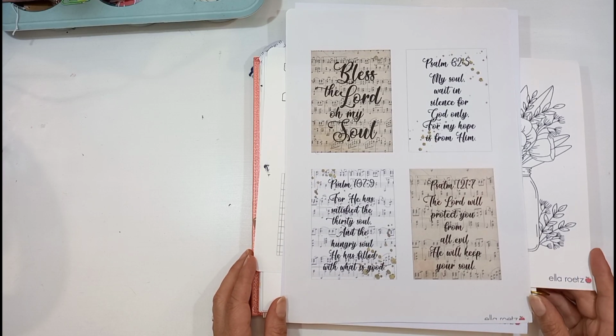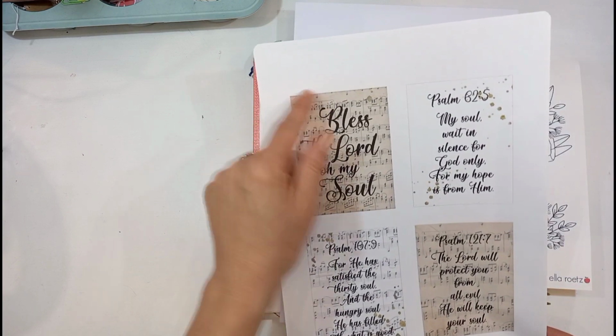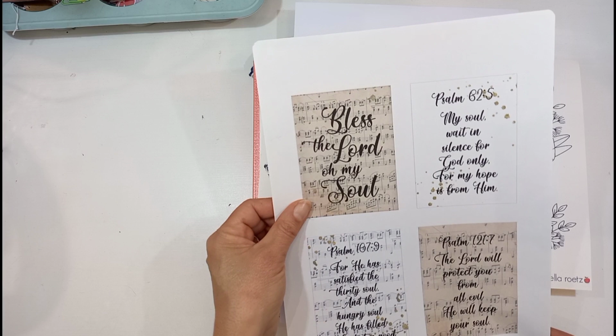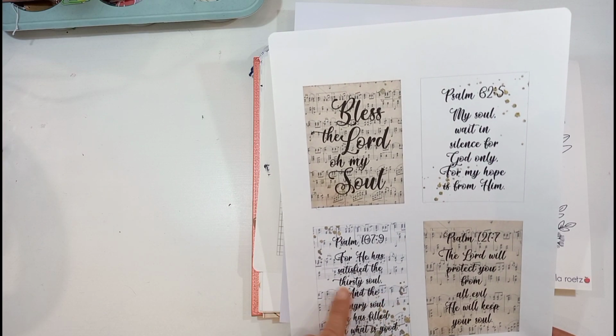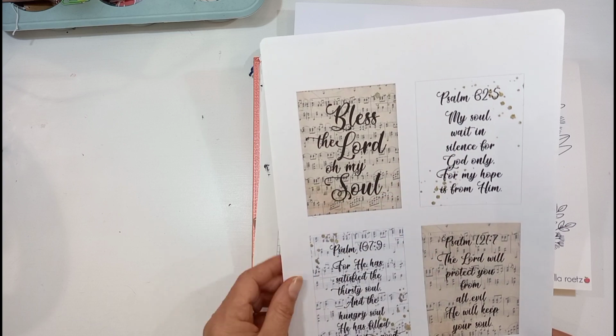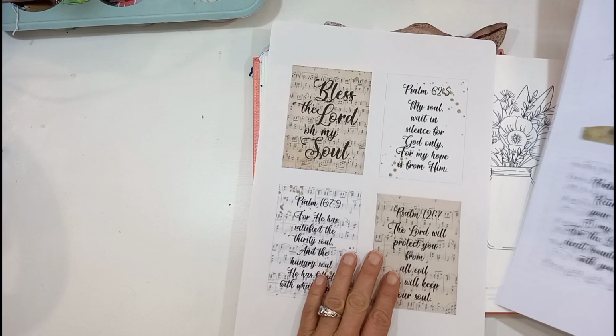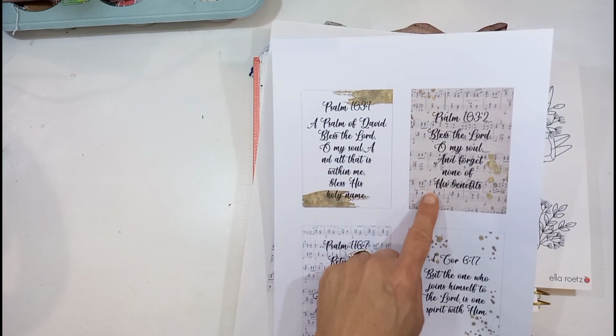Today I'm going to do an Ella Roetz entry again, a newest release from the last 15 days of November. And I've got these journey cards, which is called Oh My Soul. And it's all verses from Psalms, and it's printed on these old sort of hymnals. And yeah, it's just beautiful.